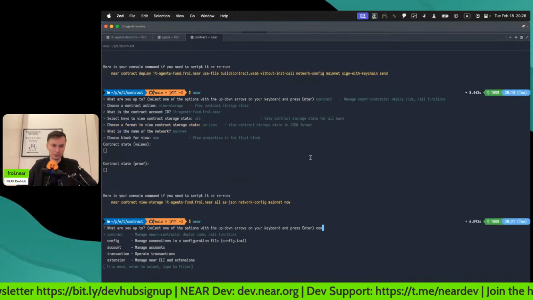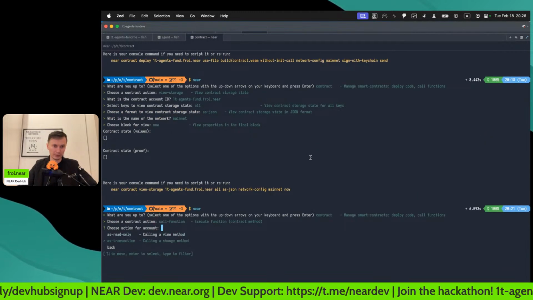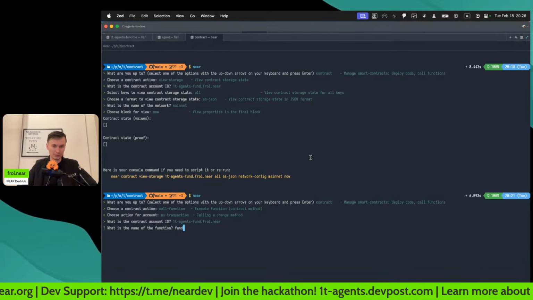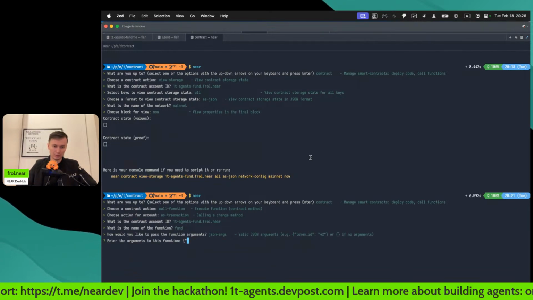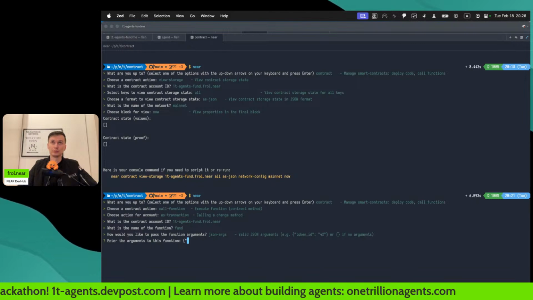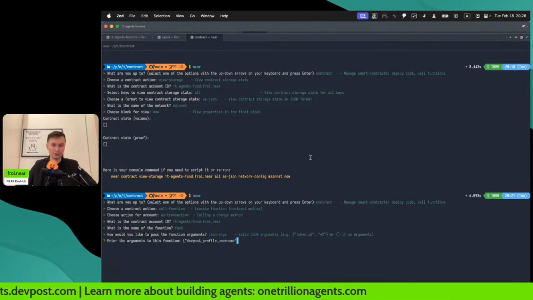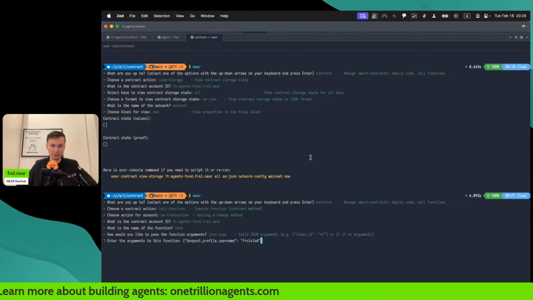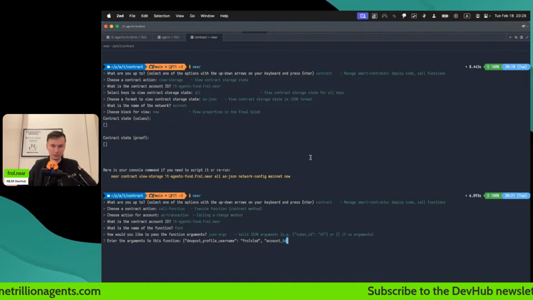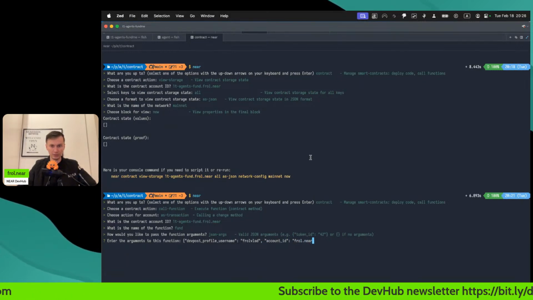Let's try to call it directly. Call function, this transaction, fund. DevPost profile username, with the account ID Frol.near.